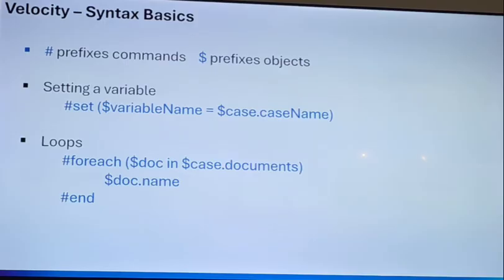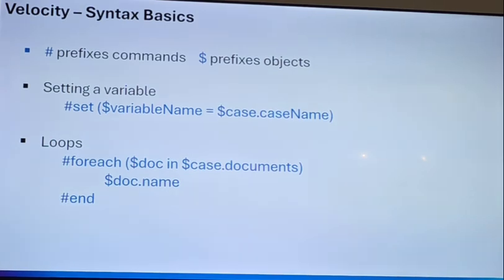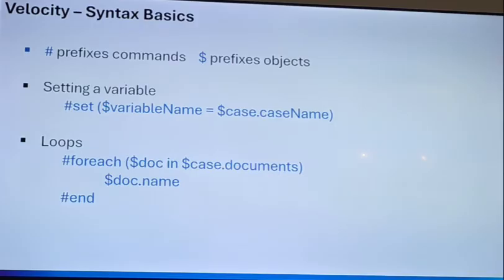In this particular case, I'm just going to print out the name of the document. So the $doc refers to every object that's been iterated. If I've got a list of 10 documents in my case, as I go through the first one, that's going to be $doc.name. I'm going to go through all that code, get to the end, go back up to the top, start my loop again, this time with the second document. And that is also referred to as $doc at the moment. It's forgotten about the first one. $doc is now my second document.